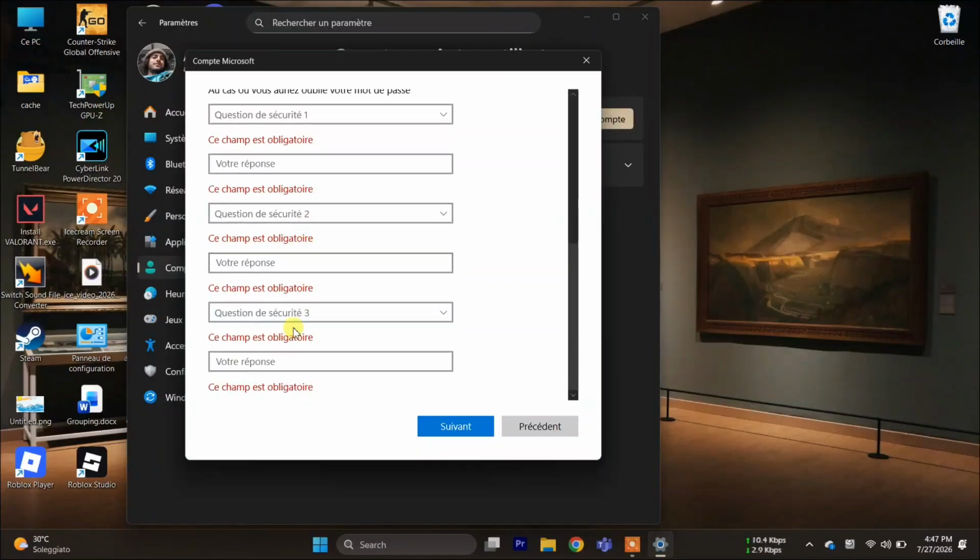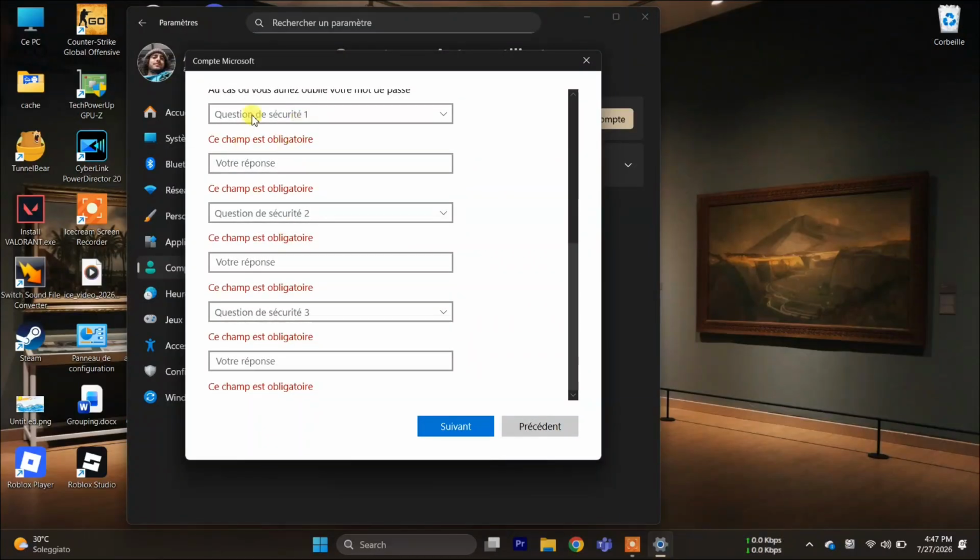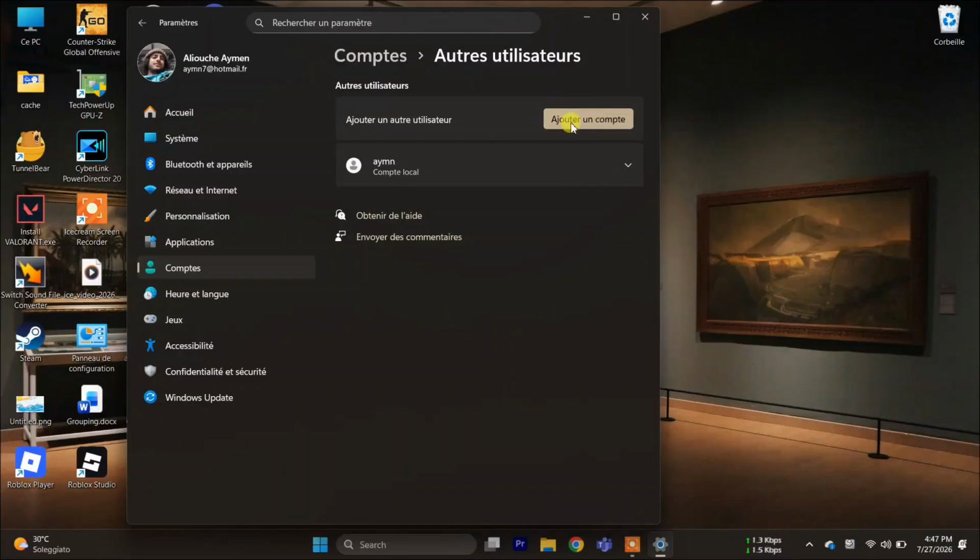to secure basically your new user, like security questions and all that. So you just fill all of these up. As you can see, all of them are necessary to fill up, so you cannot skip any. Once you're done with that, you can just tap on next and you should be good to go. You have a new user like that, and you can create many by tapping this add user button again and again, and add new users to this list right here.